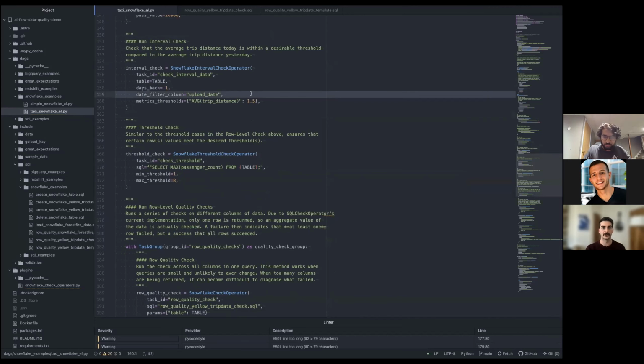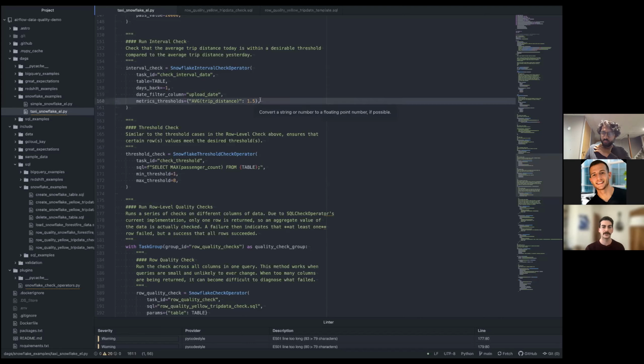And we have here our date filter column. This is the column that it's going to look for to make sure that it's using the correct dates. And then we have our metrics threshold. So this is a dictionary, and it's going to be pairs of what the metric is that you're looking for and the threshold for that specific metric. And then what this operator is going to do is template out a whole SQL query for you, including a formula. There are 2 different formulas, and you can check the docs. It's going to run each of these metrics, that's the key for the metric, through that formula, and check it against the threshold that you give as the value here.